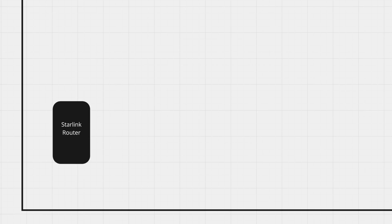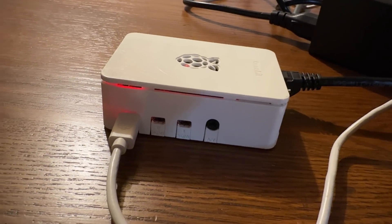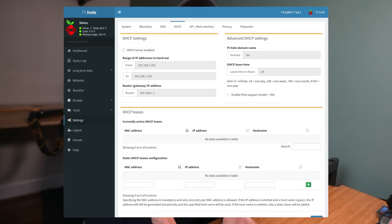I'll try and diagram this for you along the way. First, I have Starlink for my internet. The router they give you is super basic and limited, but it'll work. Second, I already had an old Raspberry Pi 4 running PiHole as my DNS server. If you're considering your first move into running a private home network, this is a great first step — setting PiHole as your DNS server. In my Starlink app, I set the custom DNS to the IP address of my PiHole server. Thus, every device on my network sends its DNS queries to PiHole, which allows me to block ads and trackers, blacklist domains, set local DNS records, and can even act as a DHCP server to assign IP addresses.